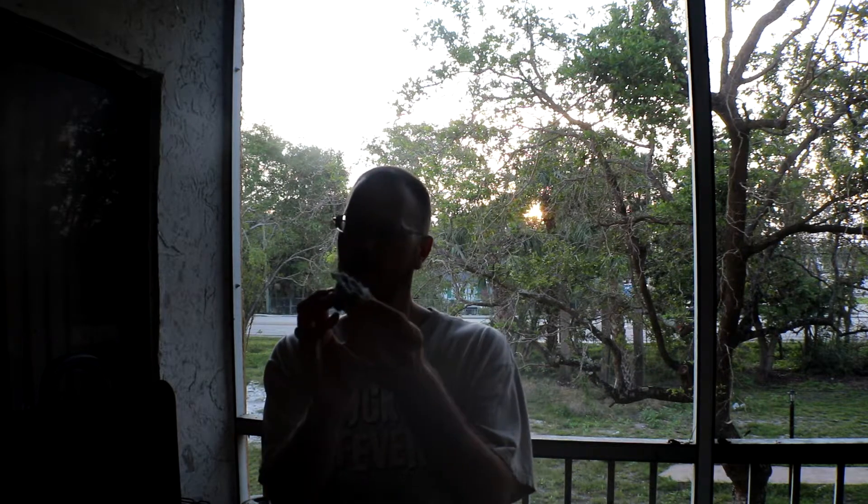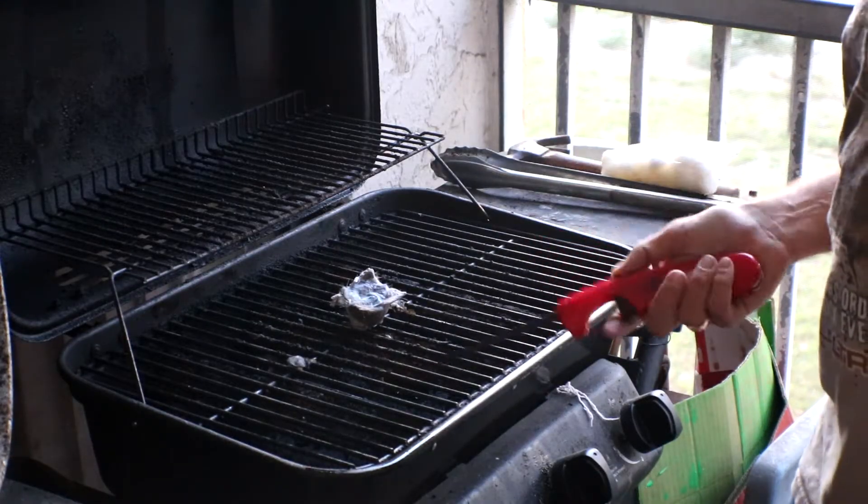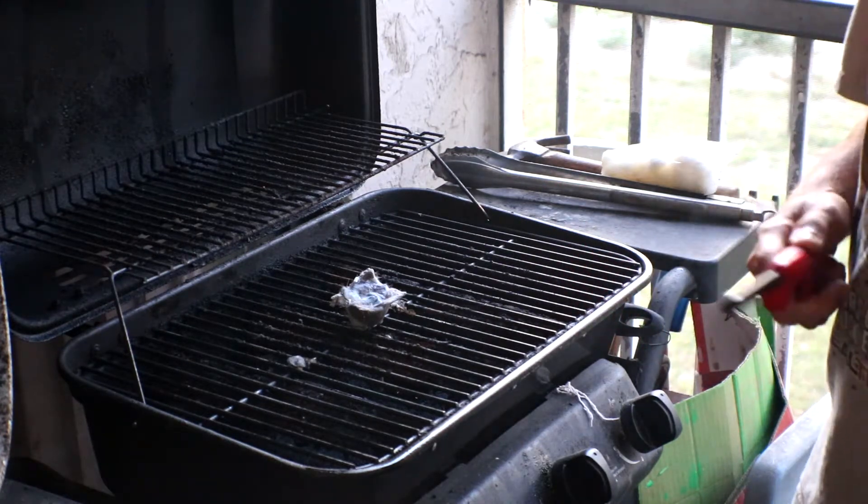This is how our second fire starter came out — we got our wax all in there with the dryer lint. Your next step is to take a pair of scissors and cut each one of these squares out into individual squares. They're hard, they're covered in wax, they're waterproof. There's more material to this than the cotton ball — you have the cardboard, the wax, plus the lint. Let's put it on the grill and see how long it burns for and how much time it will give you to make your fire preps.